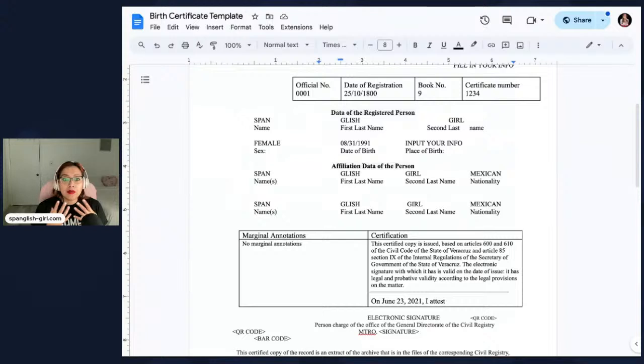So, let's say my name was María González, con una Z al último. Y en el certificate lo tienen equivocado, ¿verdad? Lo que tienen con S, tu pariente, y tú sabes que el tuyo está con Z y son familiares, debería estar igual, el de alguien está incorrecto. En tu traducción, eso tú no lo vas a tratar de corregir. No hay correcciones en traducciones, ¿ok? You're going to put it wrong, with the S as you're seeing in the original.